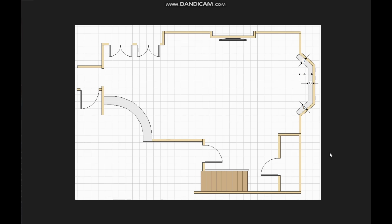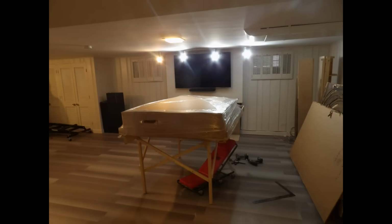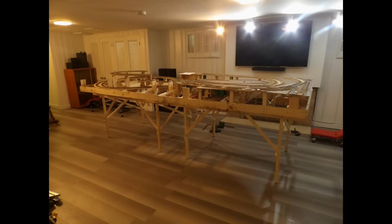I have some photographs taken that day which I'll show you while I talk. I'm not going to show the original layout design because that's probably going to infringe copyrights, but if you want to have a look at it, just bring up a new window on your browser and type Central Midland Plan 29 into the search bar, and that will bring up several links showing the original design.